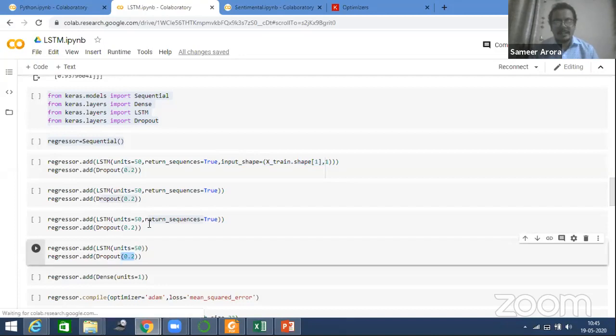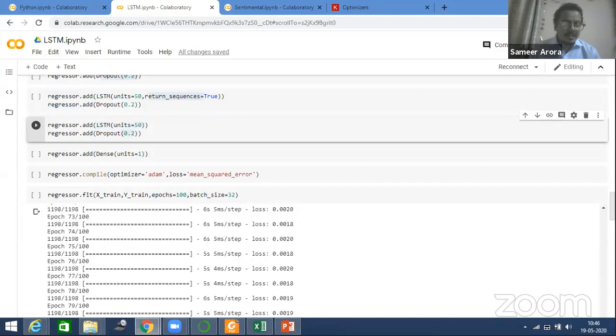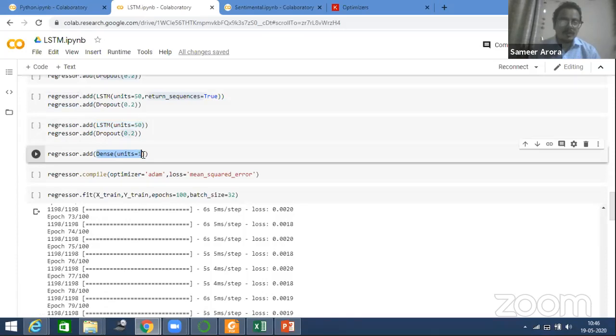If I provide a command like return sequence, it will again move to the previous statement and identify whether some of the information is important or not. As we have discussed, it provides the level of importance in the range of -1 to 1. In each and every case, it will rescale the importance, assign a value in the range of -1 to 1, and identify which value has the least importance. So it will drop 20% of the neurons having a low level of importance. So we can design n number of layers accordingly. After identifying the adequate information, we store the generated output in the dense layer. We need one output, so units will be equal to 1. There will be a single output from the multiple instances.